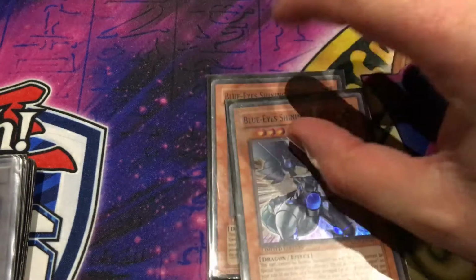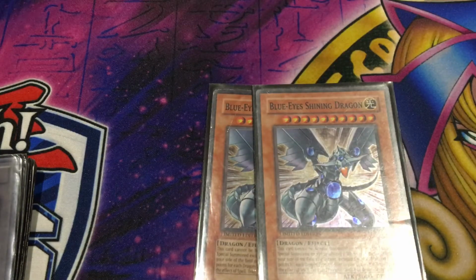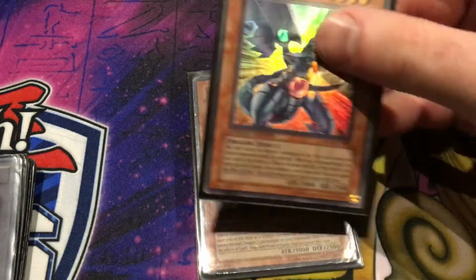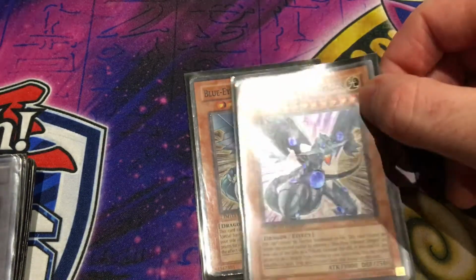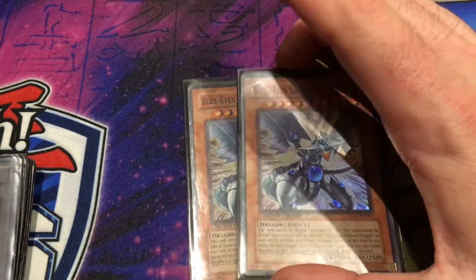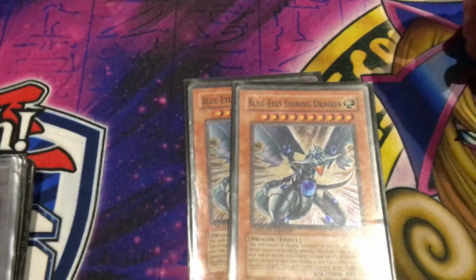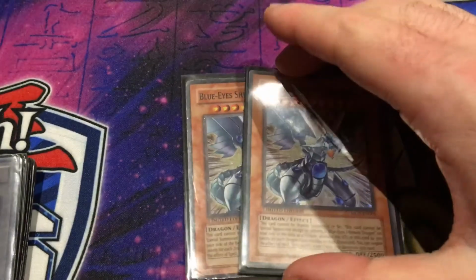So obviously we're going to start off with 2 copies of Blue-Eyes Shining Dragon. For those of you who aren't aware of Blue-Eyes Shining Dragon, he was Kaiba's boss monster used back in the original Yu-Gi-Oh! Movie, and he is a level 10 dragon with the same base stat line as the Blue-Eyes White Dragon. However, he cannot be normal summoned or set, and he can only be special summoned by tributing a Blue-Eyes Ultimate Dragon that we control. He gains 300 extra attack points for every dragon in our grave, and any effect that specifically targets him, we can negate as many times as we want.